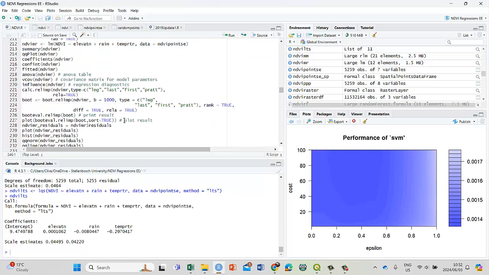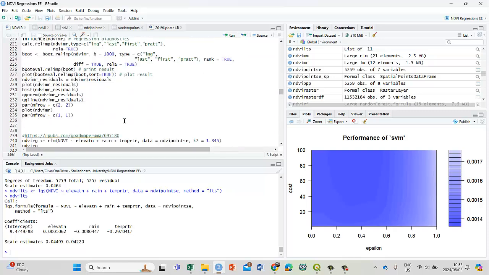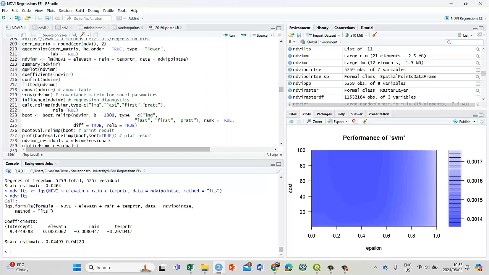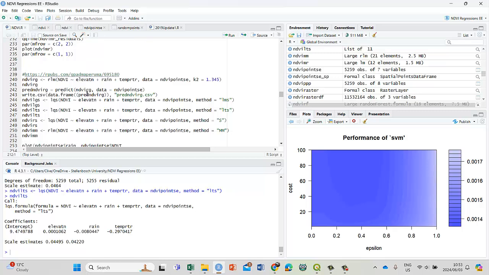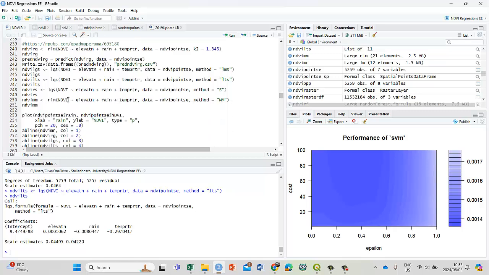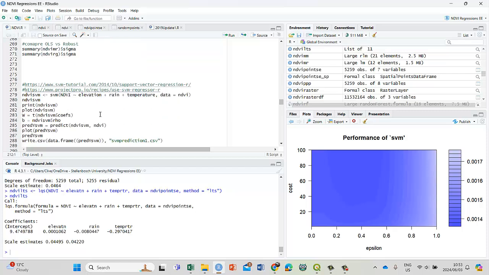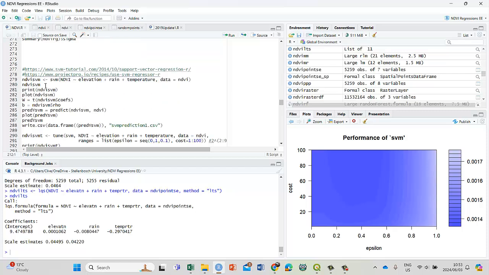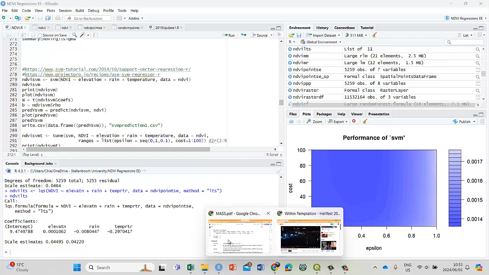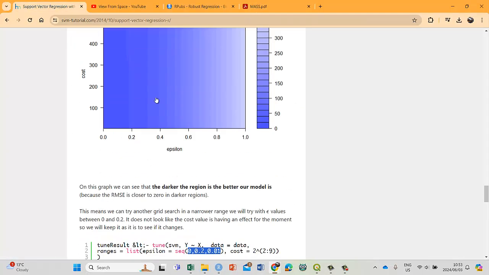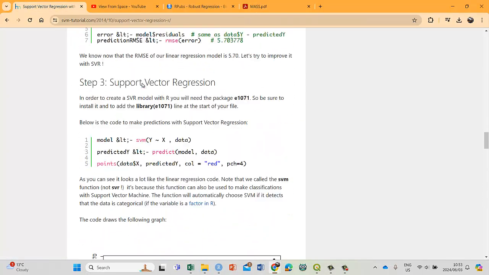So we've basically generated a random forest model. We generated a normal OLS multiple regression model, and then we generated these multiple regression models based on the robust methods and the LQS methods. Then I've also generated a support vector regression model.